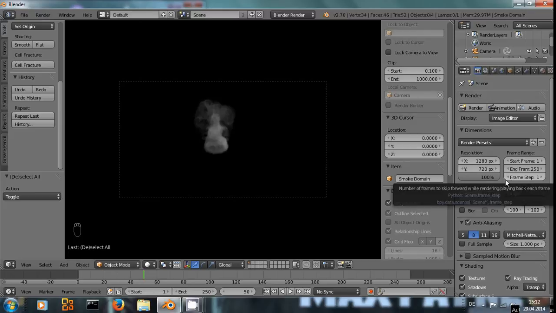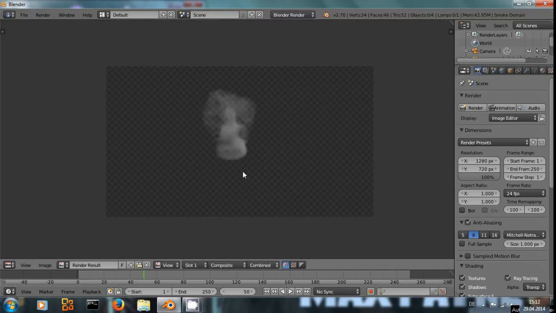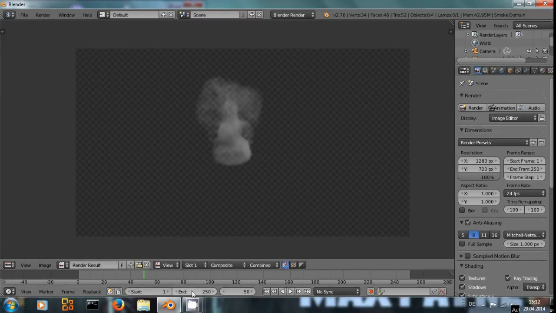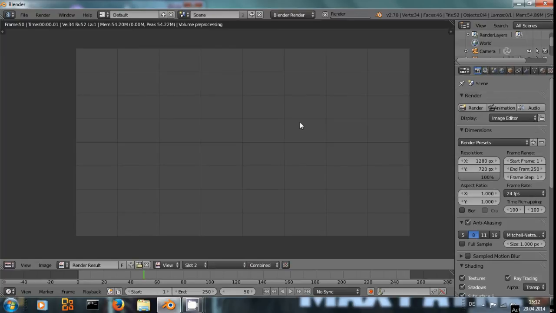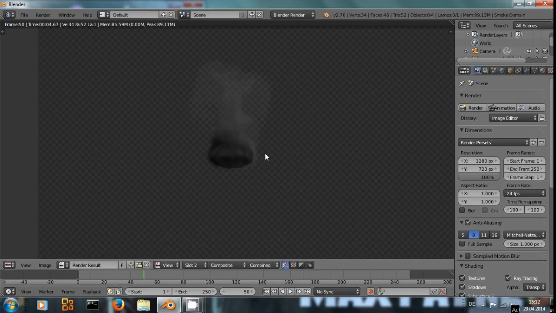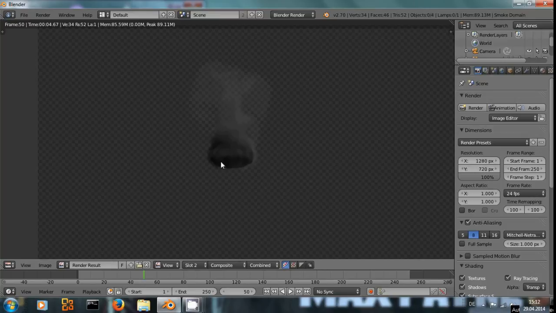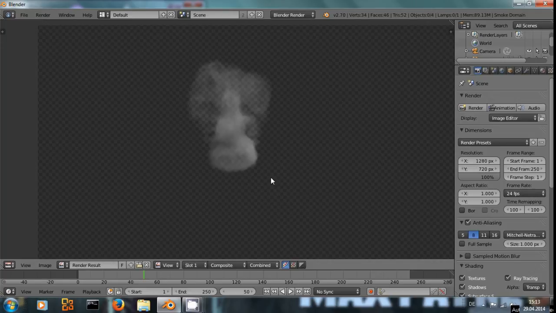And if you wanted to render that out as an image sequence, first of all, let me change the render size to 100% and compare the normal rendering with the OpenGL render. This is our OpenGL rendering, slot 1. Now I change to slot 2 and render the same frame with the normal render engine by clicking this button. Now for the differences. We can see the lighting, the shading is better with the normal renderer, and that's OpenGL. OpenGL doesn't really have any shadow in the smoke, it really just has the smoke. Whereas the internal render engine actually computes the shadow of the smoke, and you actually see the flow object while it is not visible in the OpenGL rendering.